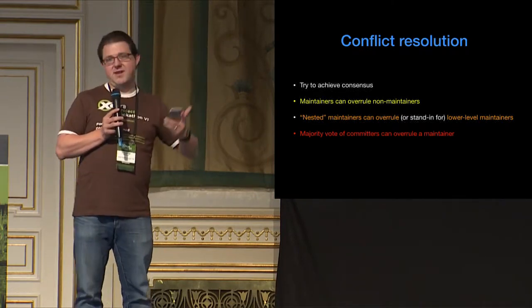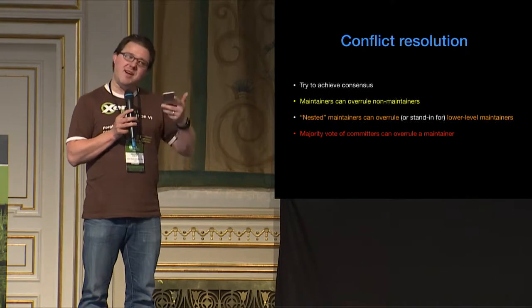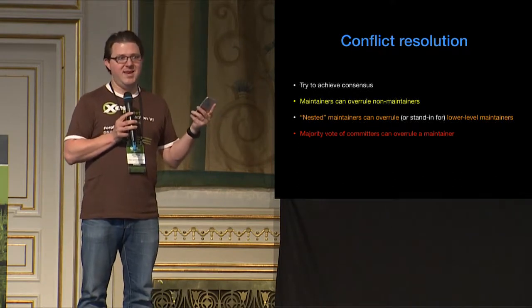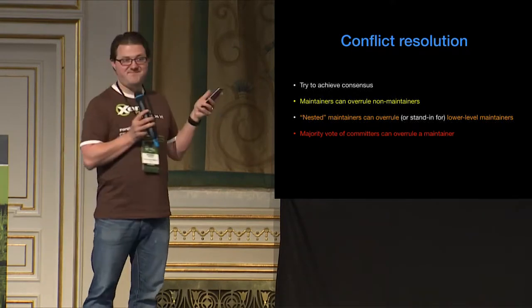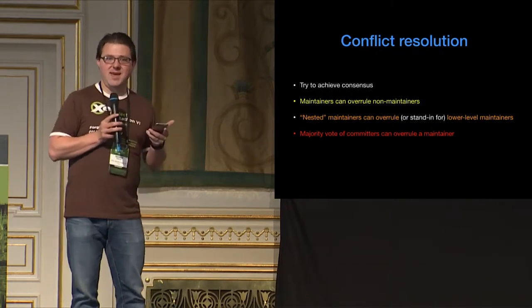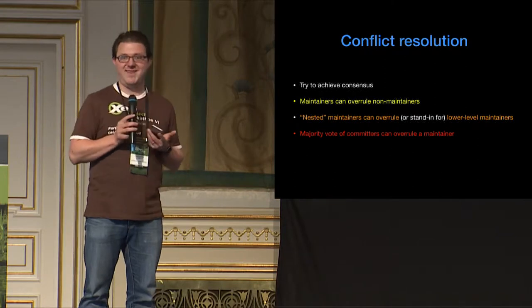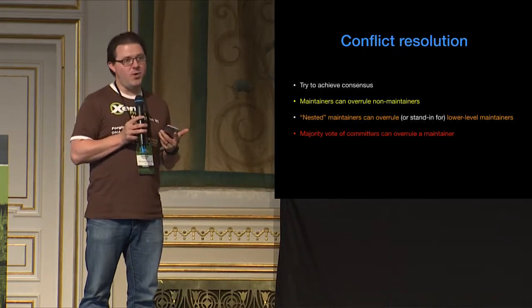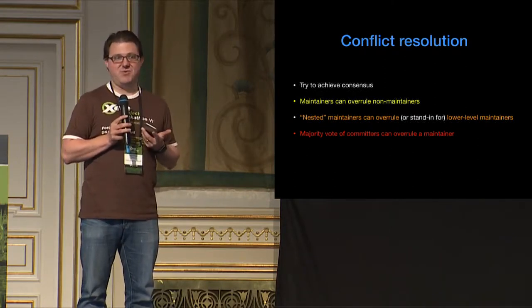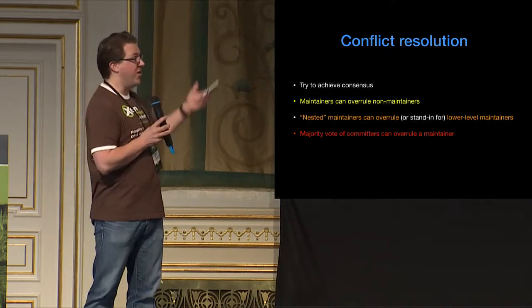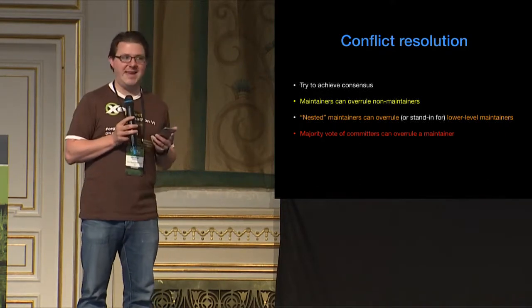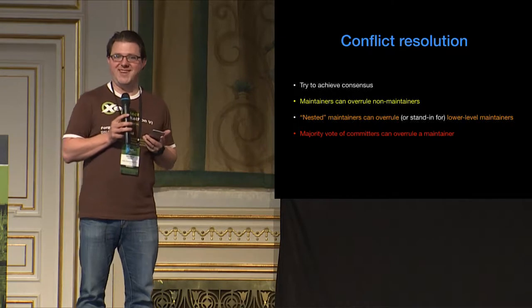So, there's a range of escalation possibilities here. But because there's an escalation possibility, usually none of these things actually happen, right? So if someone comes and says, I don't think this is a good idea, and the maintainer says, I think it's a good idea, that person's probably going to say, well, I guess okay then. Because if you can see that eventually you're going to be overruled, you might as well make it seem like you went along with it.